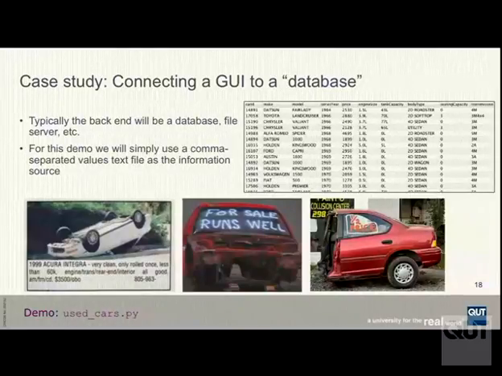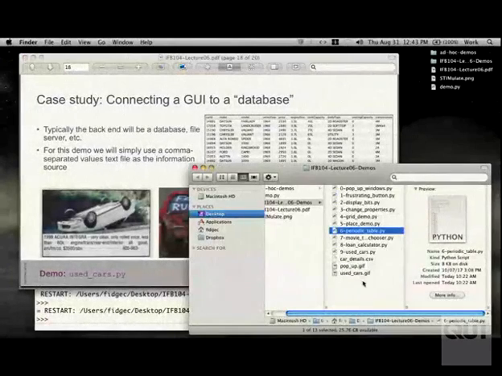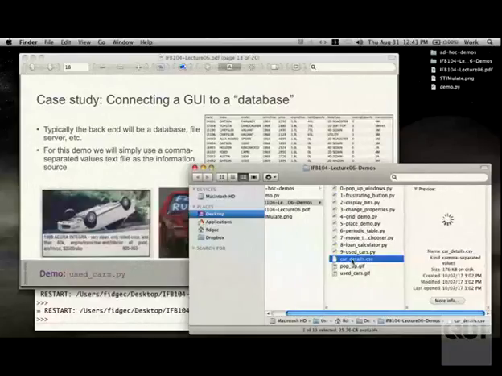So I just wanted to finish with a bigger case study involving front ends and back ends. The thing up the top right is the database. It's actually a comma separated file which contains lots and lots of boring details about cars, including their make, the model, the year, engine size, tank capacity and so on. We assume these are cars that are up for sale, and we want to provide the user with a friendly user interface for browsing that collection of data. So if we look at the collection of data, we go into here. This is where the used car details are to be found.